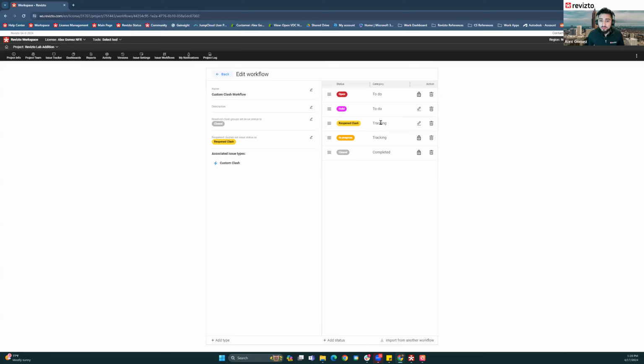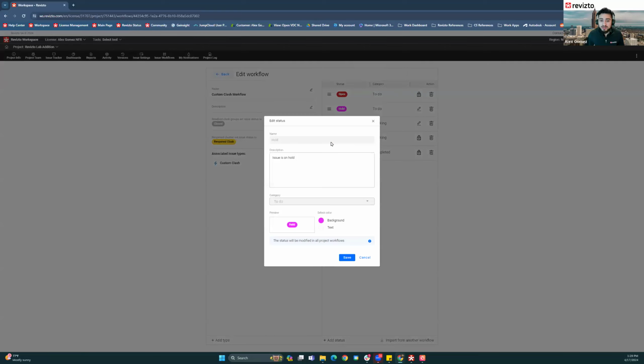I think it's also important to note that when you're adding these statuses, we can add descriptions here. The more descriptive we are with these statuses, the better, because these are all going to be hoverable. These descriptions will pop open if you hover your cursor around it, and it will let the team know when they need to move on to the next status, and when they even need to use this kind of issue type on their issue. It gives you that description and more flexibility with when to use this type of issue.